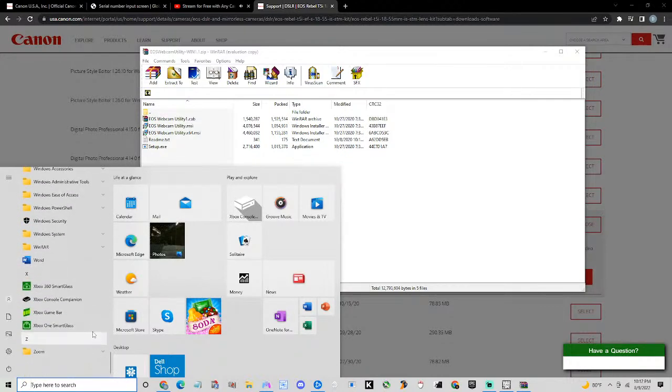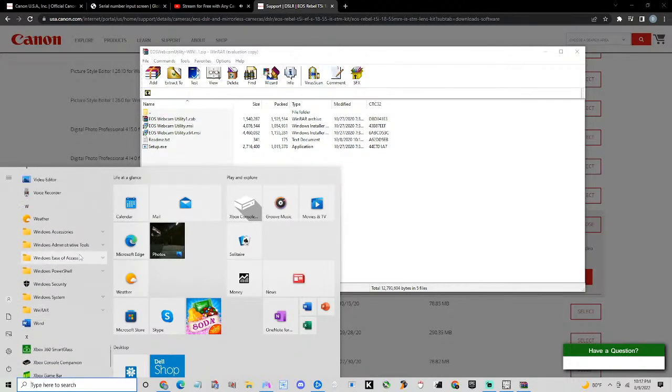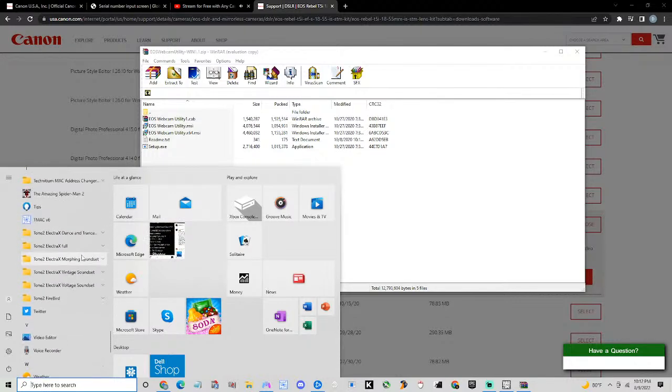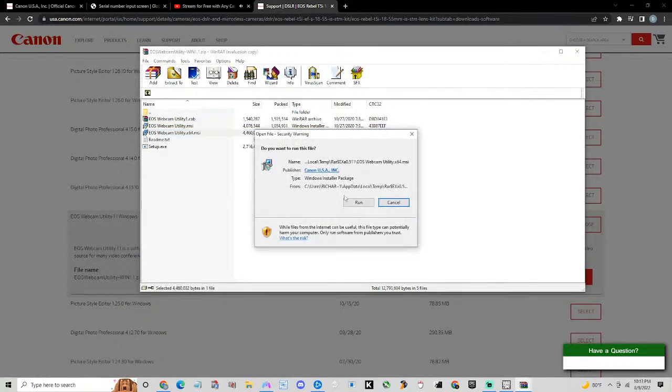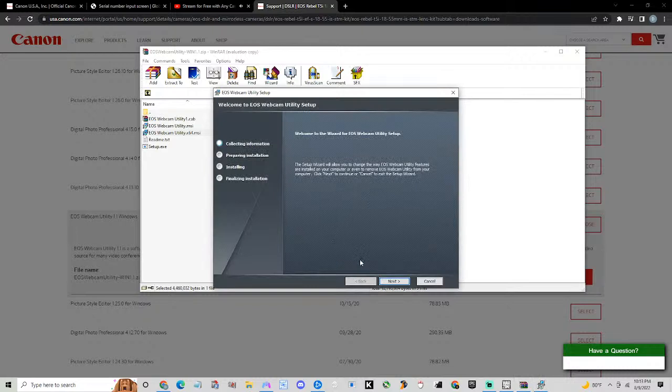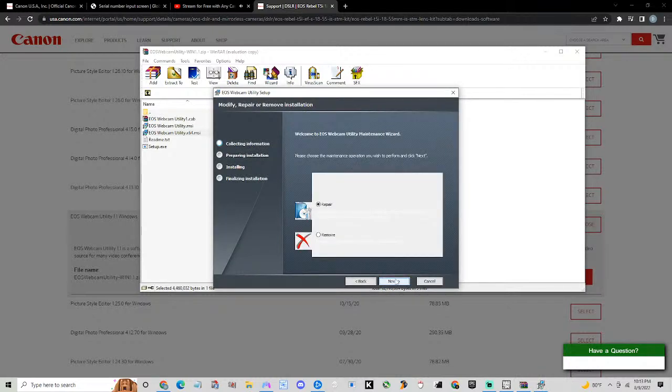So this is quite an extensive list, and truthfully, I don't think it really matters which camera you select. So if you have multiple Canon cameras that you want to use with this, you don't need to reinstall it separately for each model. I don't really know exactly why they have you select this, but they do. So I'm just going to pick the EOS R because that's my main camera.